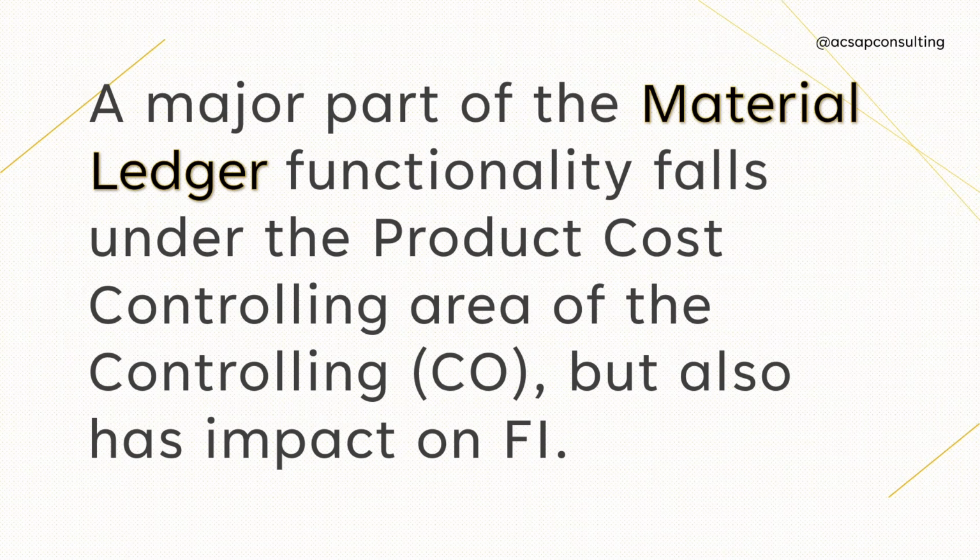But again, we said that material ledger also records certain transactions happening on the inventory. So it also has an impact on FI in terms of the GL documents that are posted along with the material ledger documents. Again, all this is theoretical. We are going to see it in detail in subsequent videos. But understand that material ledger as a functionality falls mostly under the CO area, and it also has an impact on the finance area of the FICO module.